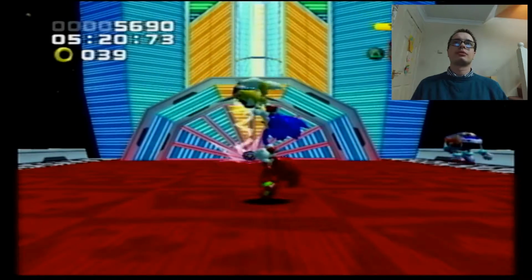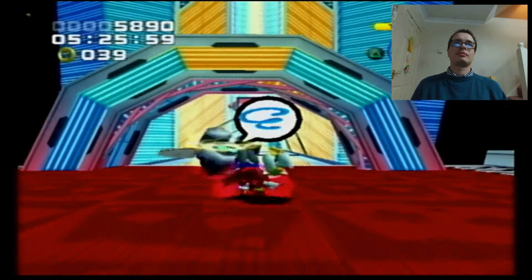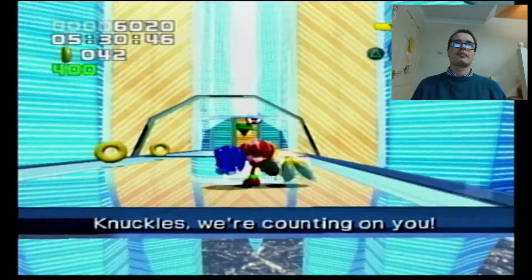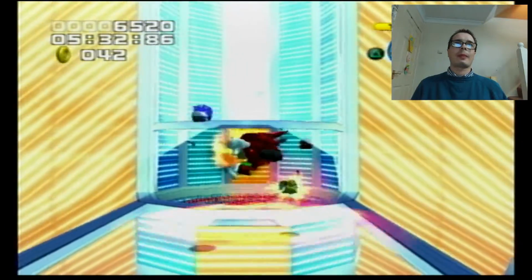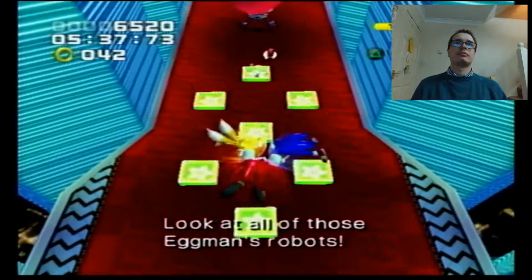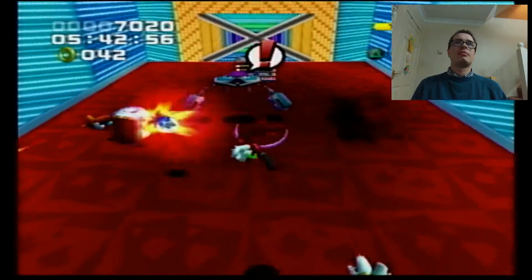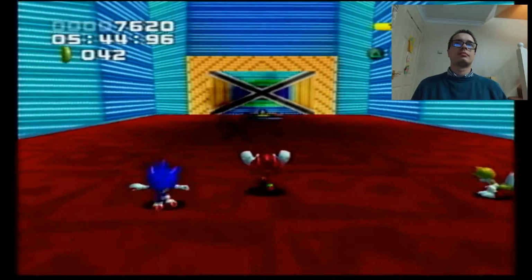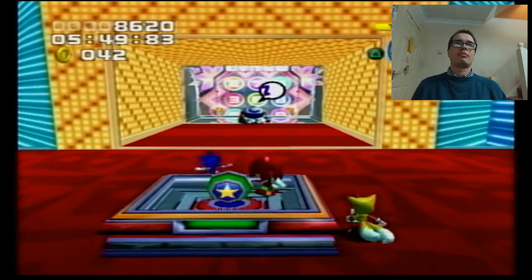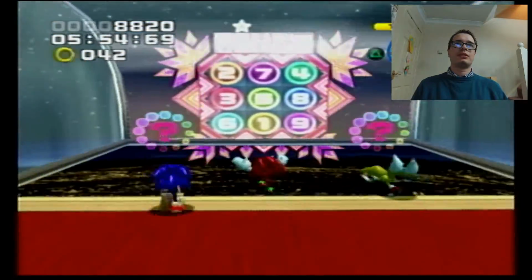Take this. Where they gone? Leave it to me. Game. Here we go. Got it. Knuckles, we're counting on you. Take this. We go. Look at all those Eggman robots! I am. I'll take care of them. Take this. Level up! Yeah! Take this. Right.